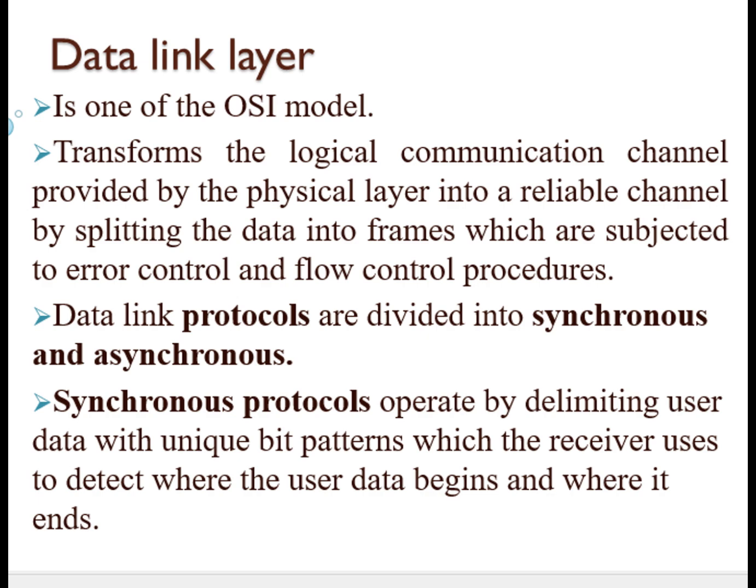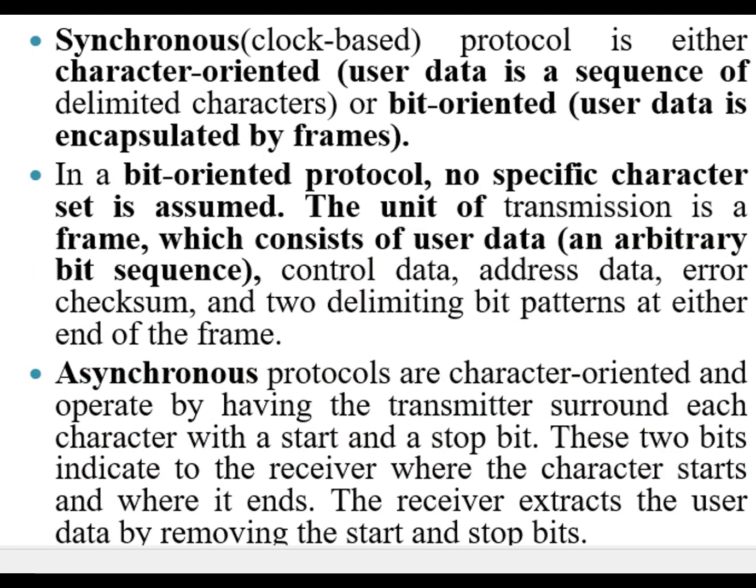It transforms the logical communication channel provided by the physical layer into a reliable channel by splitting the data into frames which are subjected to error control and flow control procedures. Data link protocols are divided into synchronous and asynchronous. Synchronous protocols operate by delimiting user data with unique bit patterns which the receiver uses to detect where the user data begins and where it ends.